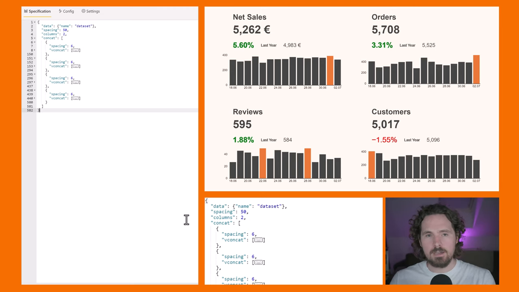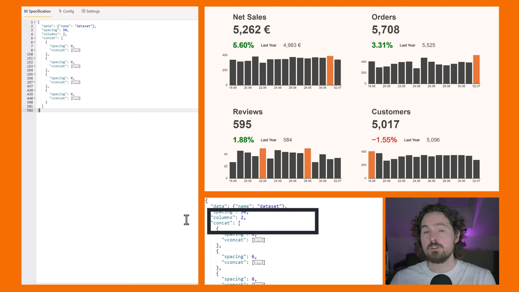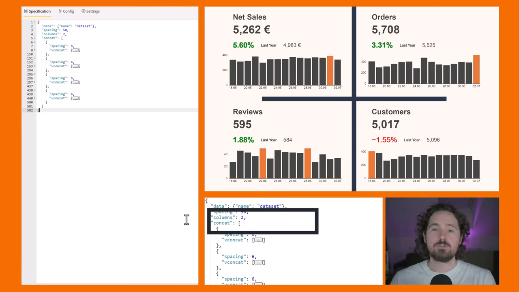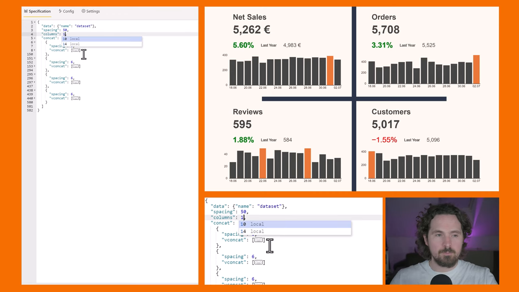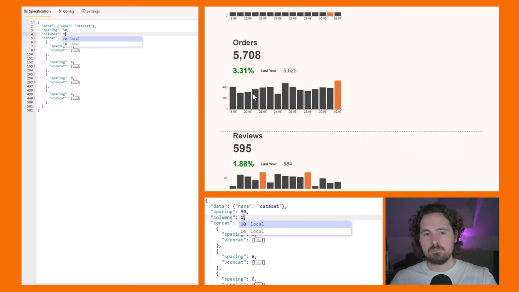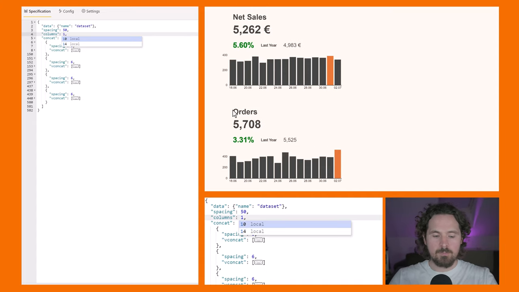So what do we have here? I mean, what are we actually looking at? What this consists of is actually a series of concatenations. The top level is a concat, which I've specified I wanted to see two columns. So I've said I want two columns in this concatenation, which is why you see two columns and two rows, because I have four groups, two columns, two rows, it's four. If I were to say, for example, I wanted one column, what you would see is one column. Makes sense, right?